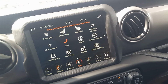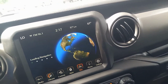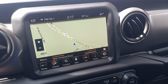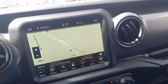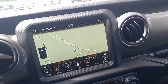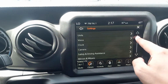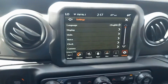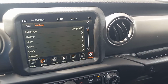Alright, so Uconnect apps is just a collection of everything the vehicle comes with, so you can play around with that at your leisure. This also has the built-in navigation, so if for whatever reason your phone's not plugged in, you forgot your cable or what have you, you'll have full access to this. You'll be able to set a home, set a work, set different favorite locations, and it'll show you your location in real time. Your settings here are pretty dense. I'm not going to go over this in too much detail, but there's a ton of them. There's a lot of customization you can do, so however you want to set it up, you're ultimately completely comfortable with it.